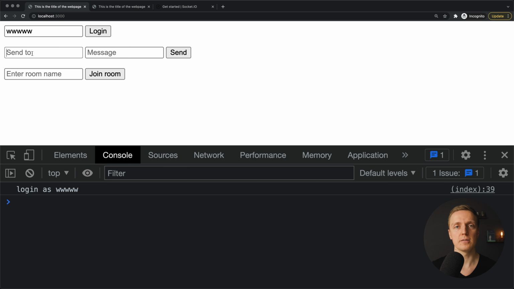This is why here I have two inputs, first of all send to and secondly message. The main idea is that we must implement here private sending of information. So what we want to write here is the ID of the socket where we want to send a message, and here is our message. Here we could also use the name, which might be unique, and then transform it to the socket ID. But for simplicity I will simply use the socket ID, because this is our unique information.